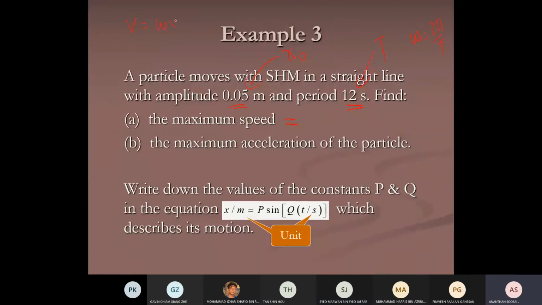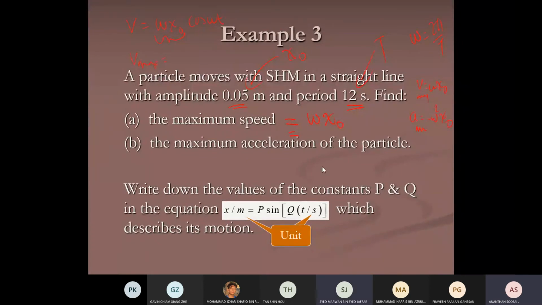V formula is omega x naught cos omega t, something like this, right? So what is your V max? Maximum velocity formula: whatever is beside the trigonometry, the omega x naught. So the V max is omega x naught. A max is negative omega squared x naught. These are the maximum values. You have to remember. So first answer, what is the maximum speed of the system? It's omega x naught.